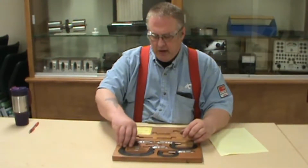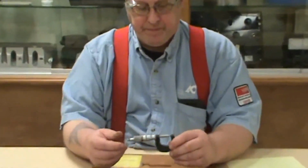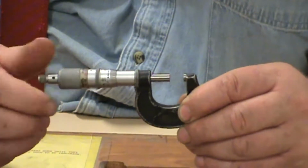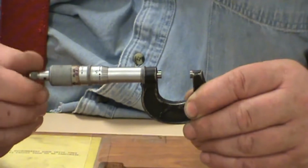I'm going to pick the zero to one micrometer right now. I'll get it out. They all look the same shape, same style. This is the standard in industry for precision measuring. Again, this is a precision measuring tool.